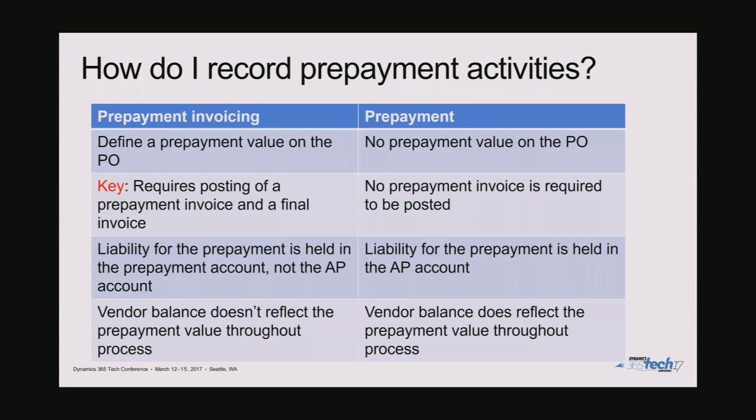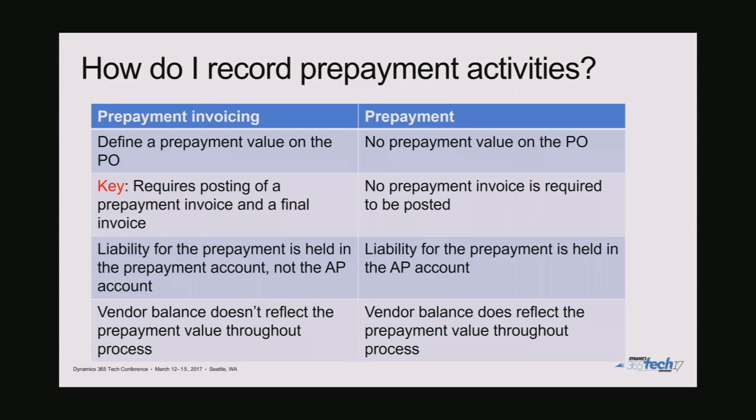In contrast, let me go to this side of the story. The prepayments, you've always been able to do them in the payment journal themselves. You can just enter it in, not settle it with anything. The accounting behind that, of course, is pretty simple. It's cash and AP. Because it sits in AP, it's not settled against any invoice. There's no invoice on that side to settle against. It stays on that vendor balance. So you have visibility right from the vendor if you're in the prepayment journal. That's the difference between these.